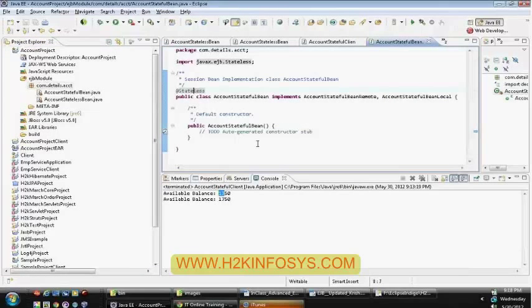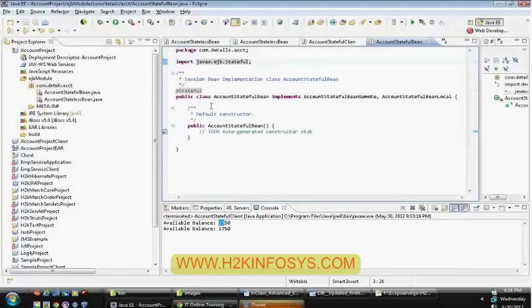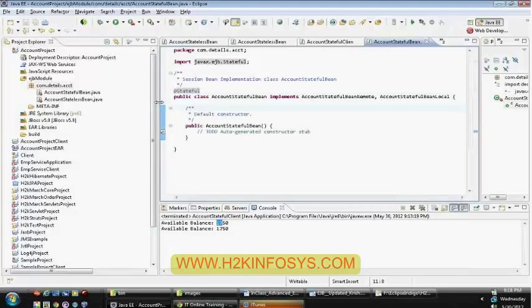Forgot to mention as stateful. Change this at this level itself. See, the only difference from code perspective, you just need to change the annotation to stateful instead of stateless. But all work will be done at the container level only.